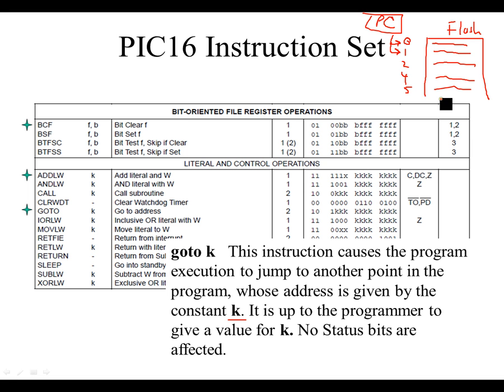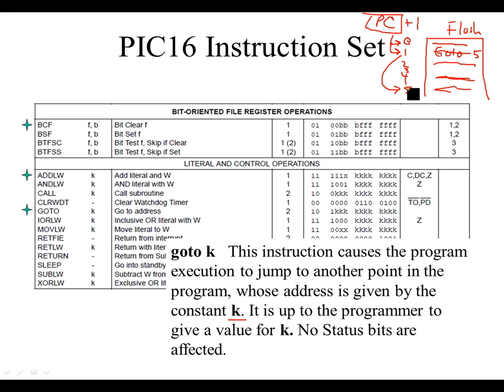This is one of the instructions that will cause you to not go sequentially. So you can get out of this sequential pattern of 0, 1, 2, 3, 4. You can actually go to whatever you want. You may have a go to instruction here. You may be at 0, and then you go to 1, because the program counter automatically increments by 1 each time. But if you have a go to instruction that says go to 5, it's going to skip 2, 3, and 4, and go directly to 5. And then you can have some more of your code. So that's what it does.